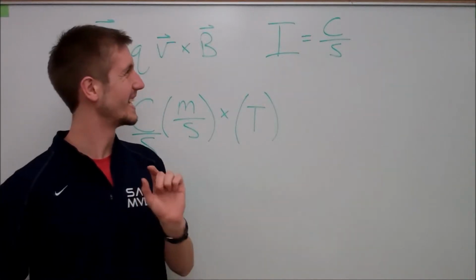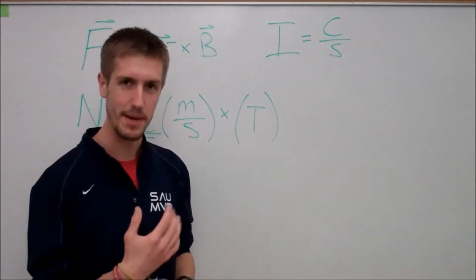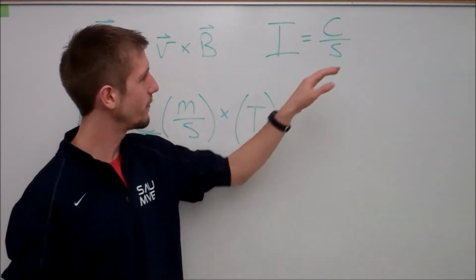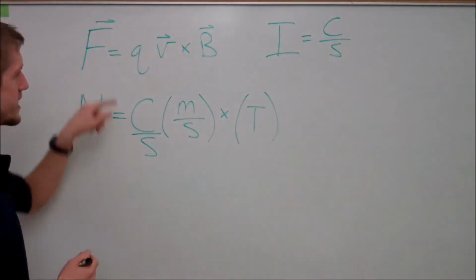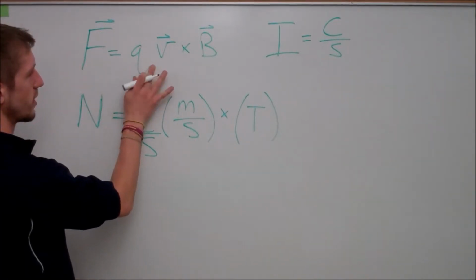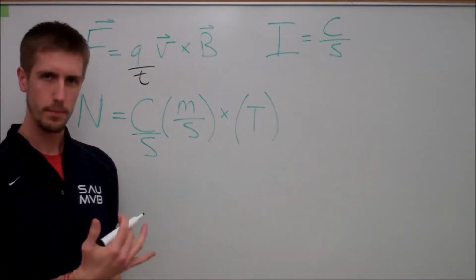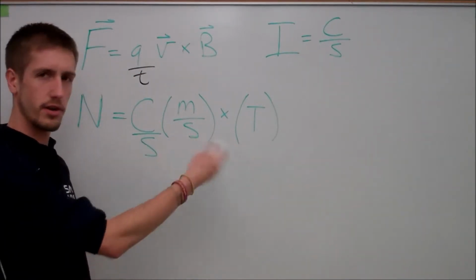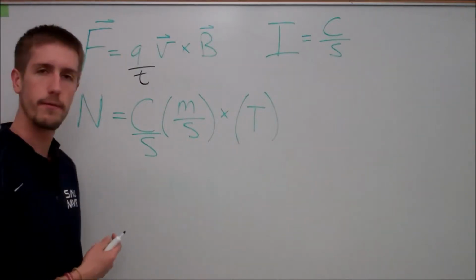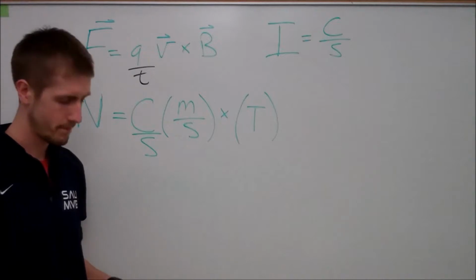Well, not exactly. Yes, I agree here. Coulombs per second is the measure of current. But if we put that just directly into here, it's no longer charge. I've now made it charge over a given unit of time. So if you put that in there, we've changed around our entire equation. It's no longer a value of force that we would get. So we have to find some way to rearrange this.